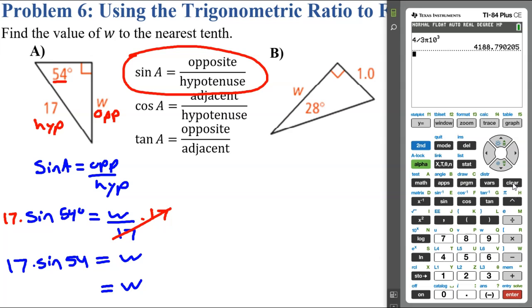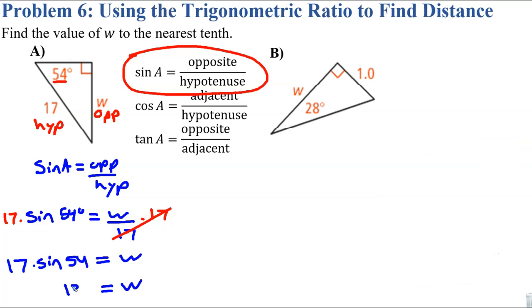Let's pull that up for you here. And it's actually pretty simple to plug in. We'll just make sure we're all okay with this. So what I'm going to do is I can go 17 times sine 54. Okay, the sine, cosine, tangent are just going to be 2 above the 7, 8, 9. I'll hit sine 54. Close parentheses. And when I hit enter, I get a 13.8, we can say, if we round to the nearest tenth. So we can just say our answer is equal to 13.8.